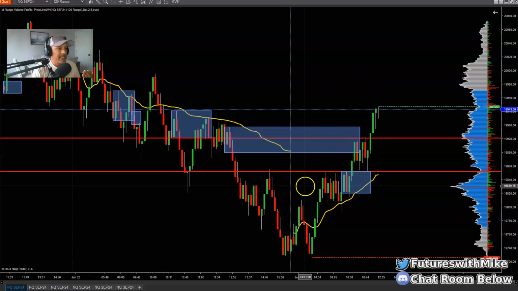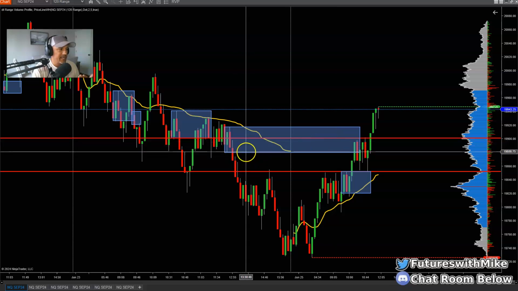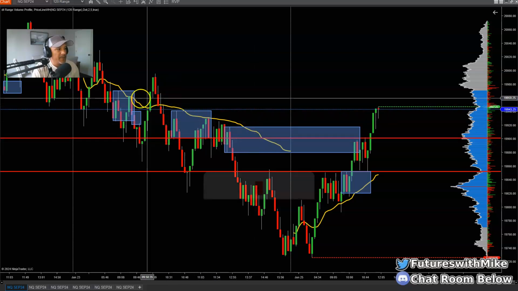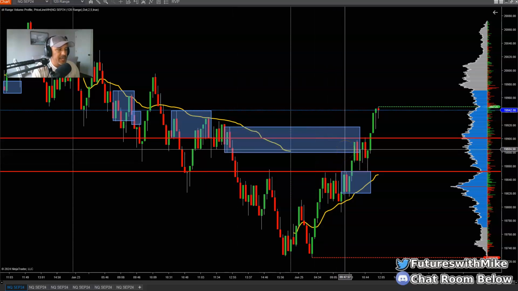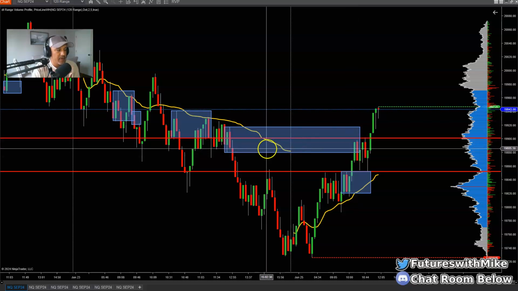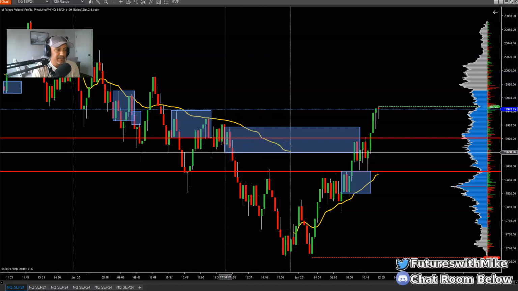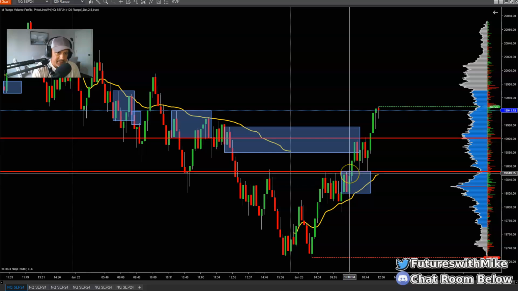If the VWAP is above price, like here, as it traded into yesterday's trading session to the downside, the VWAP was resting above. So we have the supply area right here on the 120 range chart. The market taps into the supply area, slightly above the VWAP from yesterday's trading session. If you can move down to a lower base chart and look for an opportunity to go short, then you can take it back down to, say, this area of demand right here.